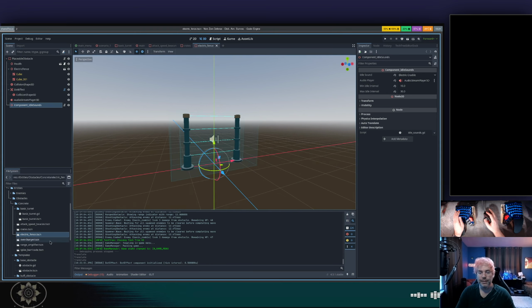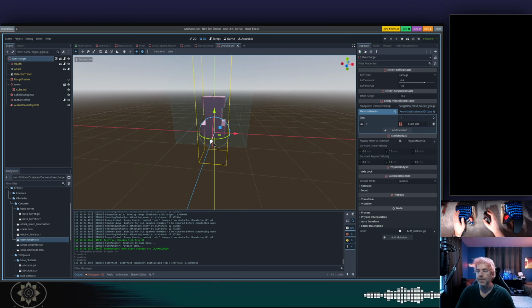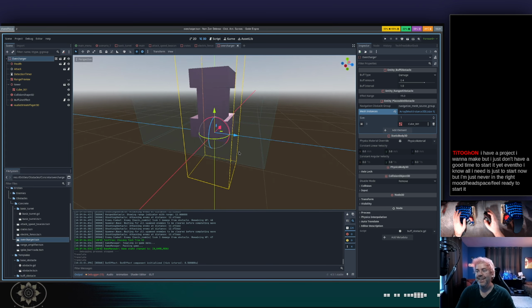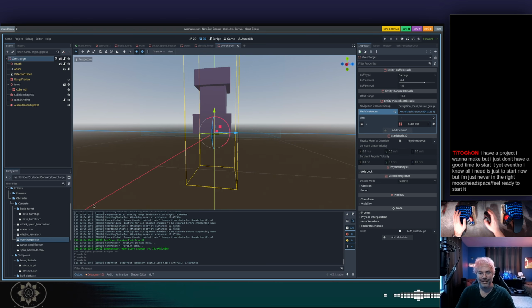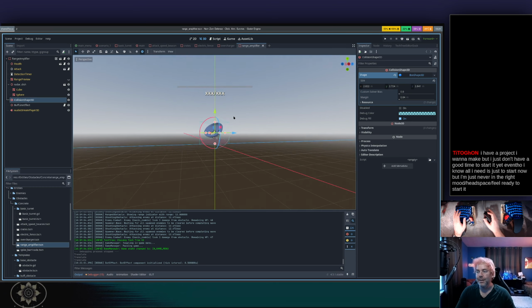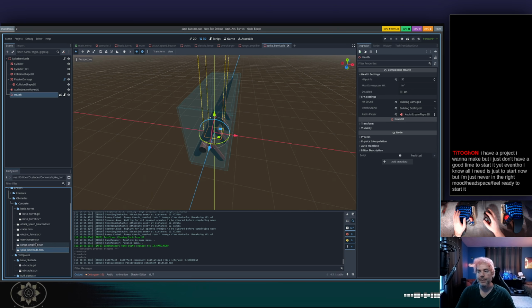Okay, seems fine. Overcharger. Some of these are more placeholder models than others. Okay, there you go. Range amplifier. Looks good. Spike barricade.